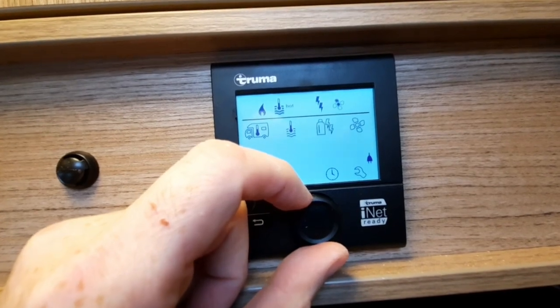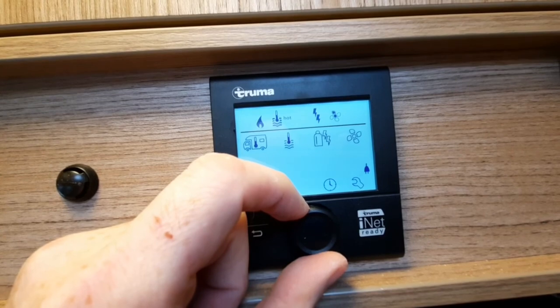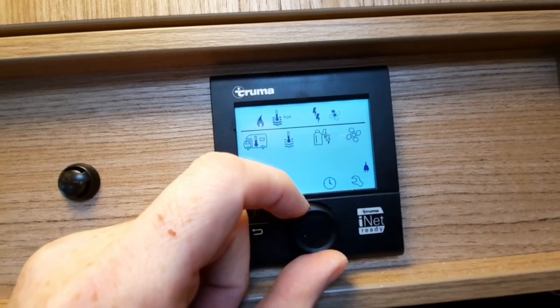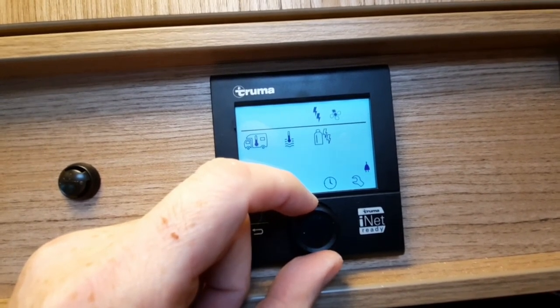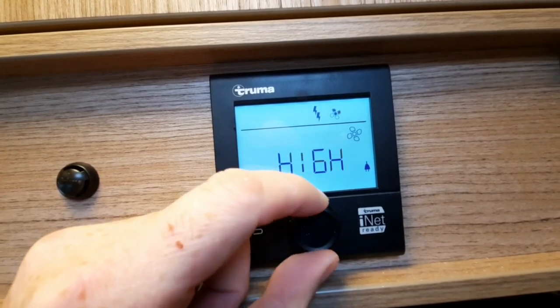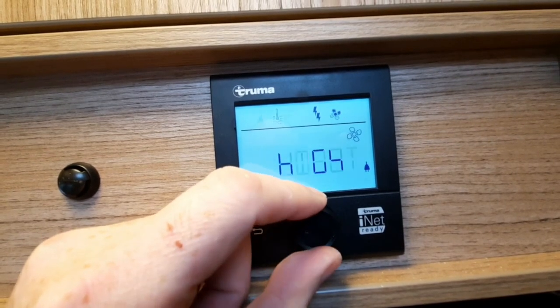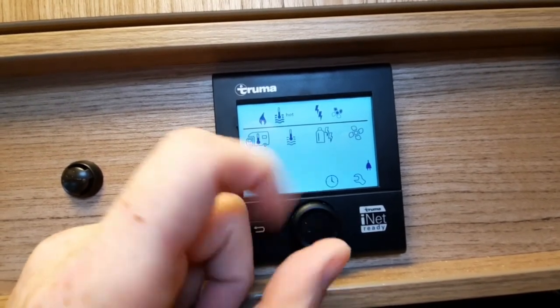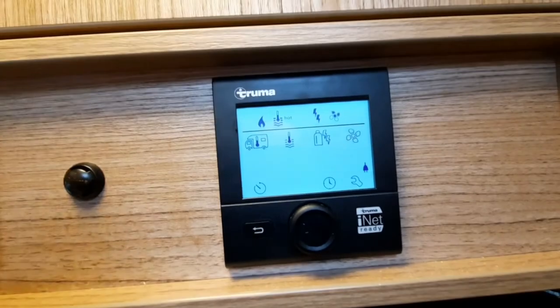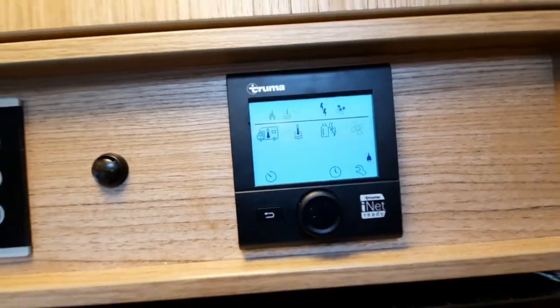We always use two if we can. We only use 1 kilowatt of electricity if the campsite has got a particularly poor supply, and you'll be able to know that because it'll be tripping the campsite out all the time. Finally then, we've got the speed of the fan, so we can have it on eco, high or boost. Again with that, if we select boost, it will heat the vehicle up at the detriment of heating the hot water. The system's called a combi heater.